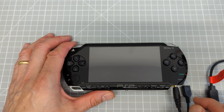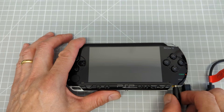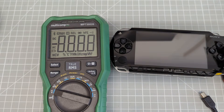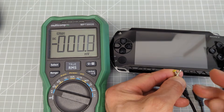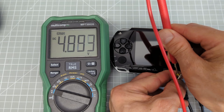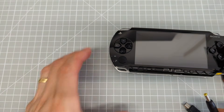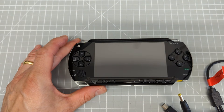If you're not getting that little power LED coming on, and if you try using the power switch and you don't get any LEDs coming on, then it's probably going to be an issue with your actual power supply. If you do have access to a voltmeter, the outer casing on the power jack is the zero volts and on the inner we should have five volts. My power supply here is working okay, but if you're not getting anything, try using a different power lead or a different charger.